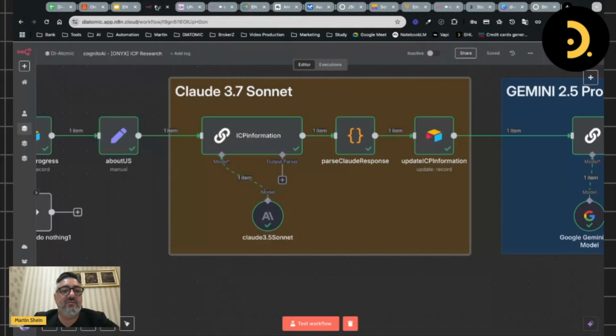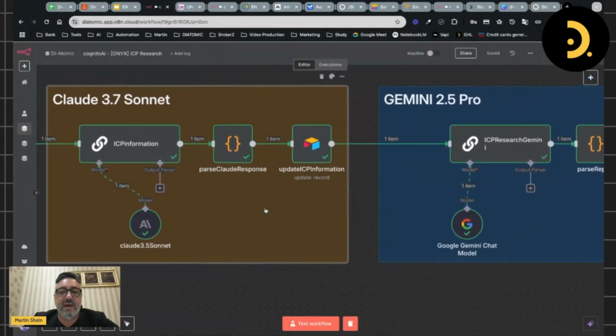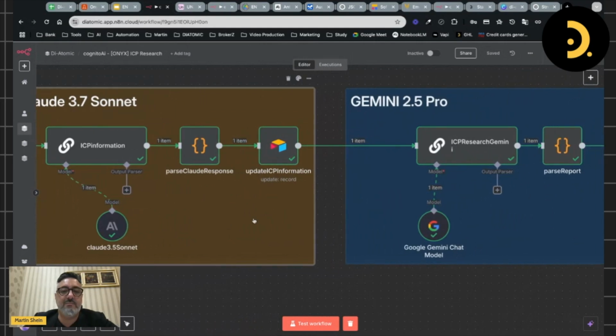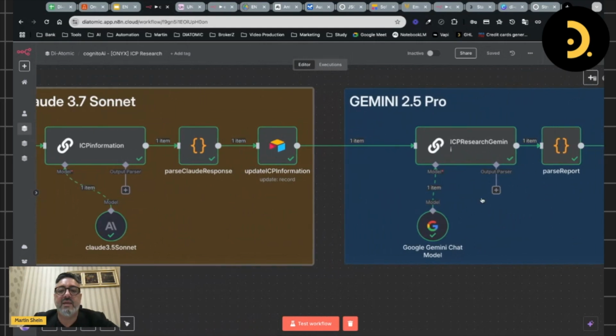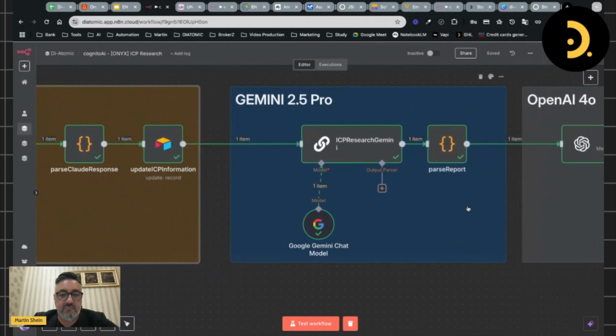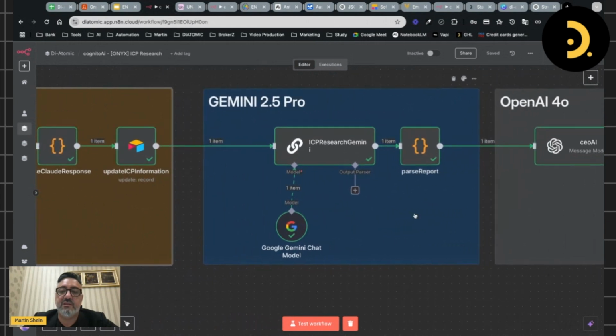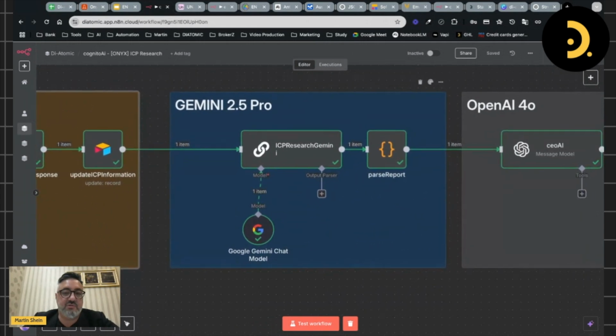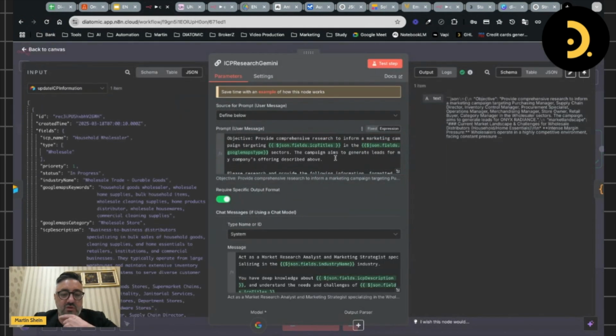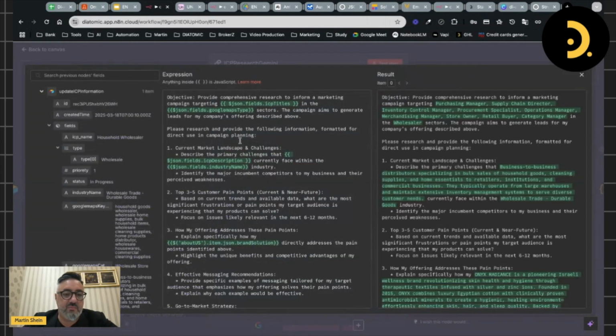The next thing that I do is I'm sending all this new ICP information that I have to Gemini 2.5 Pro that has the ability to research the web. So basically, like Perplexity. And by having that, I'm basically creating a market research where I explain to him what the objective is.